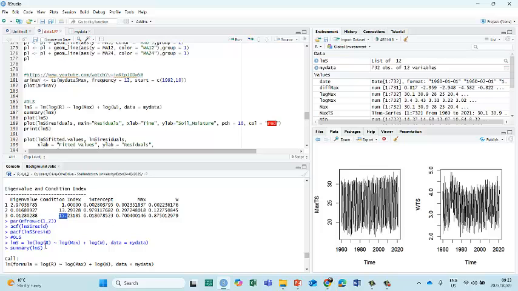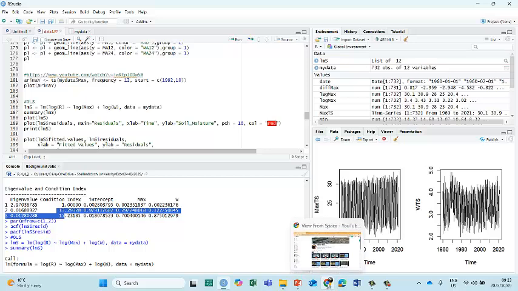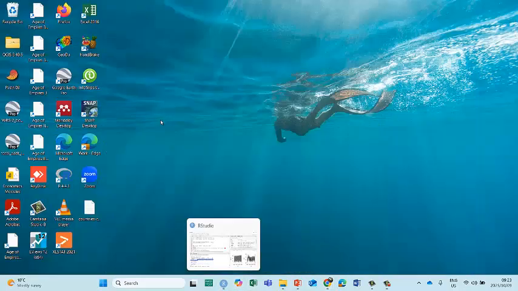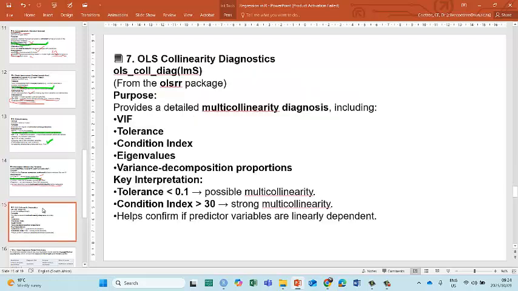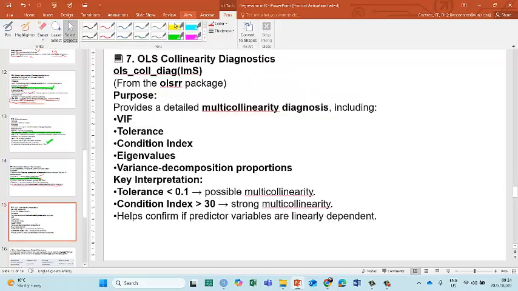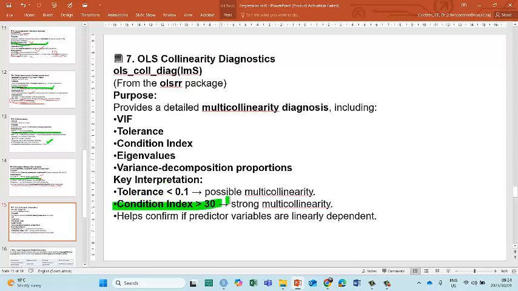But as I said, I would take it out. Although it just says moderate, I would still not include both of them. But yeah, so that's the test that we perform.